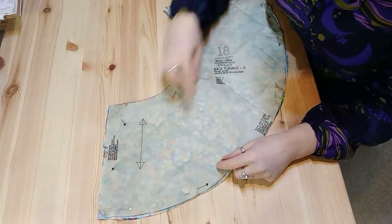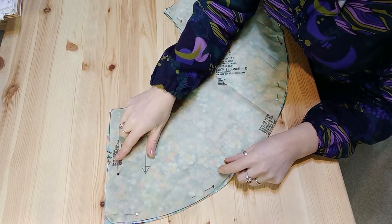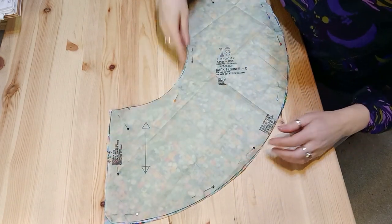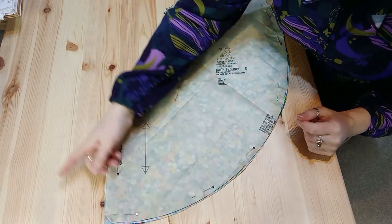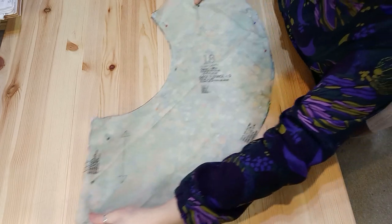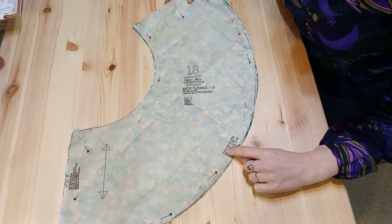This is the back flounce for Simplicity 8637, and here there will be a join, and then this is the piece that attaches on, so you get two of those to make one big arc, and you have a 1.5 centimeter seam allowance.